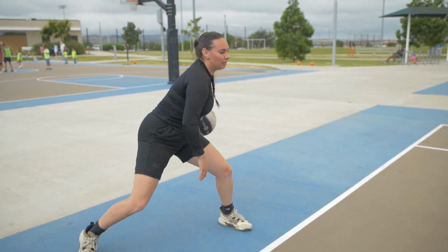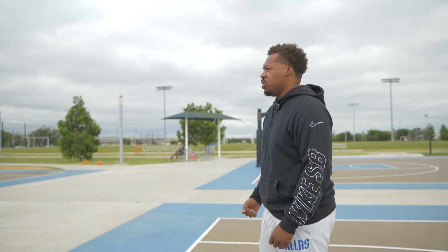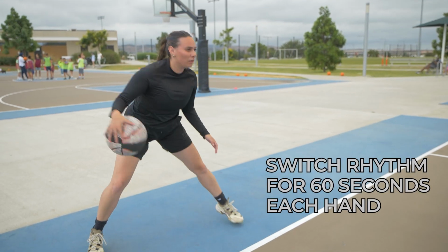1-2, 1-2. Now switch it up with different rhythms.